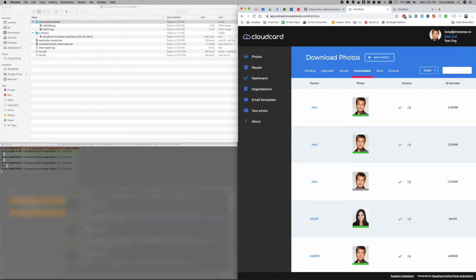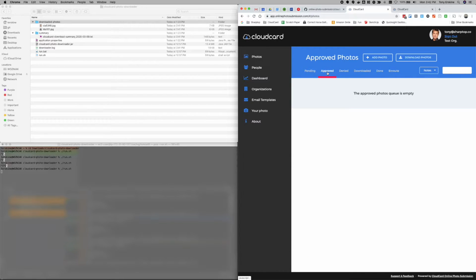I'm going to show you the first thing. We're going to talk about the statuses of the photos that we downloaded, and I'll show you a little trick that will help you with doing this configuration. Okay, so like I said earlier, some people want to immediately download approved photos. Other people want to wait until the downloaded photos button is clicked, and then they want to download the ready for download photos. So I'm going to show you how to set that up, and while I'm doing that, I'm actually going to show you how to keep from having to constantly reset these photos.